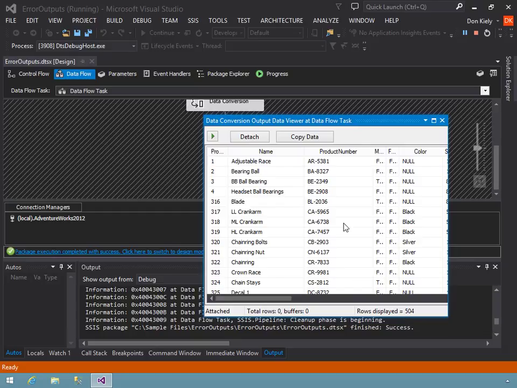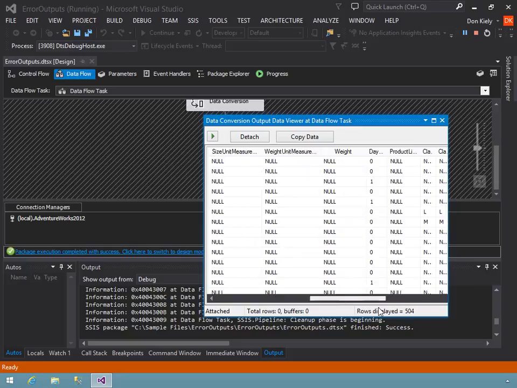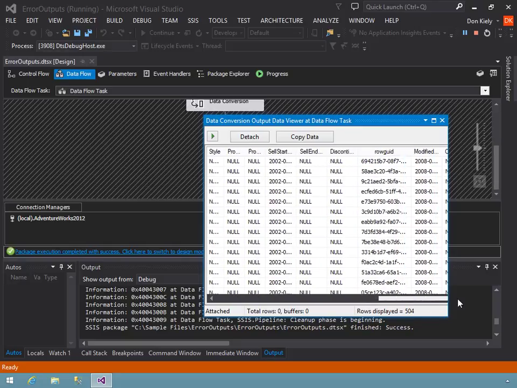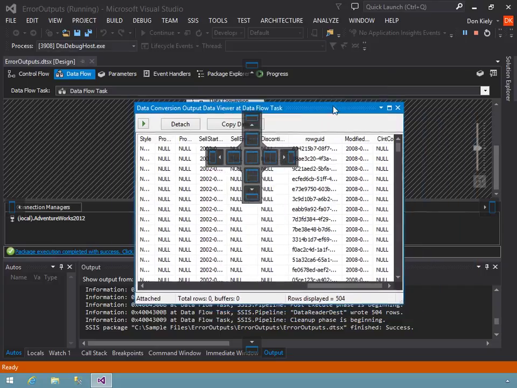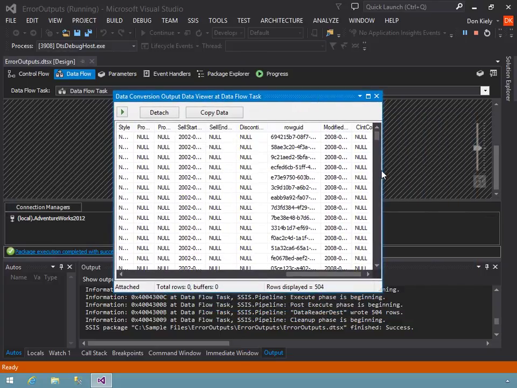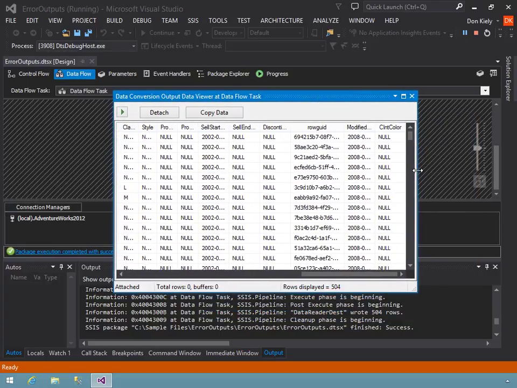Okay, so if I scroll this all the way over and then widen it a little bit, it's not the easiest dialog box to work with, and then double click on that to widen the column. There we go. Now we can see the result of cint color.